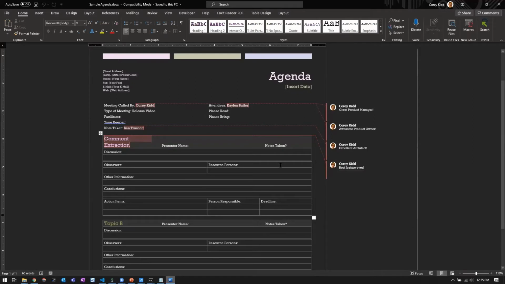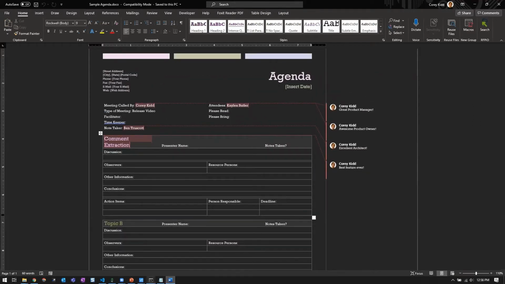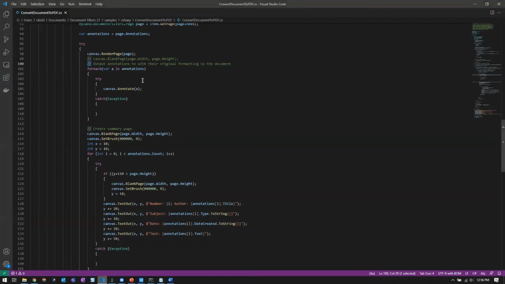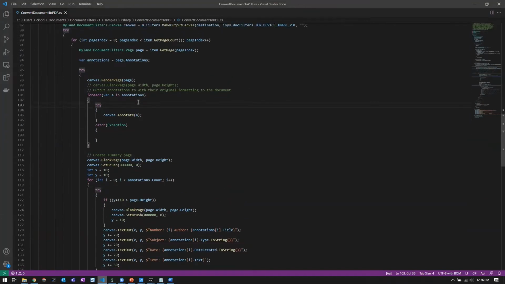So we've got some comments on here, and I want to turn this thing into a PDF though. So I have modified our convert document to PDF sample. If you have Document Filters installed on your machine, this is part of the sample code. It's pretty easy to modify yourself.